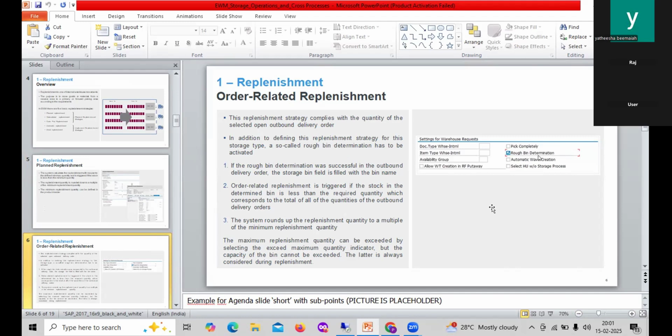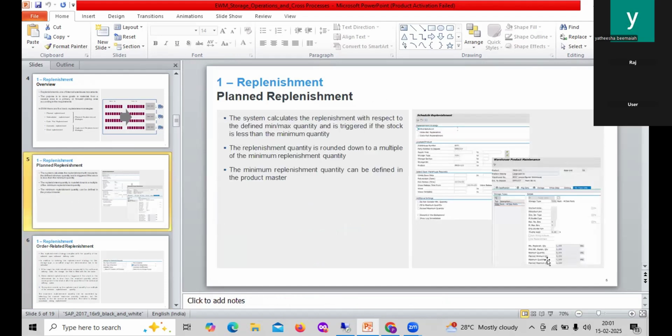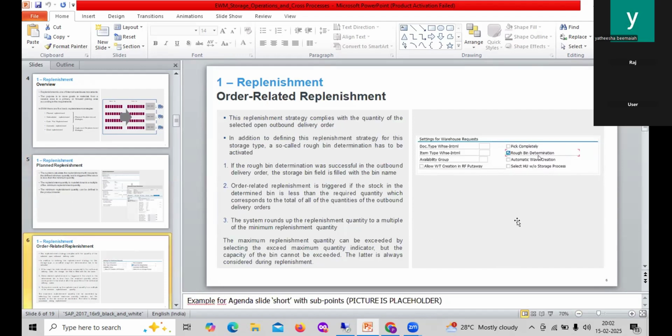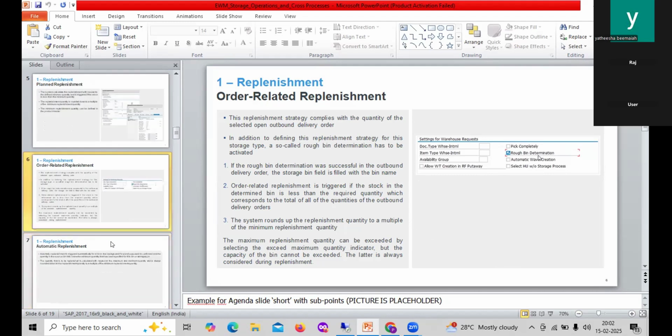If the stock in the storage bin does not match the requested quantity in the outbound delivery order item, then the system will perform the replenishment based on the maximum and minimum quantity assigned in the product master. Based on that, the system will automatically fulfill the required quantity in the storage bin, so that the user can perform the creation of the picking warehouse task. That is called order related replenishment.